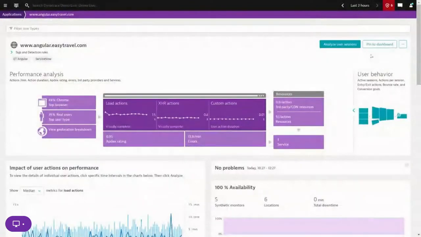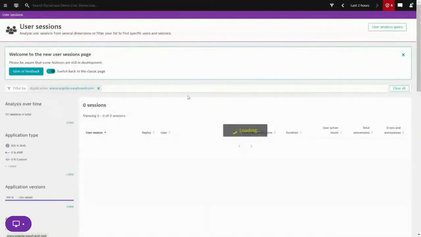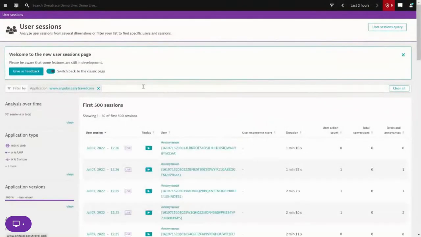But what's really powerful here is when we start to get into the session analysis. If we do have to go look at individual users and what their performance is, and the data sets that are ultimately driving everything we see there, we can actually go in and see from the end user's browser. And I want to pull up two particular features here.